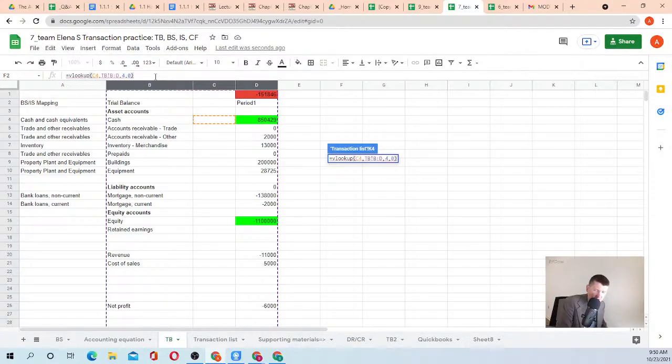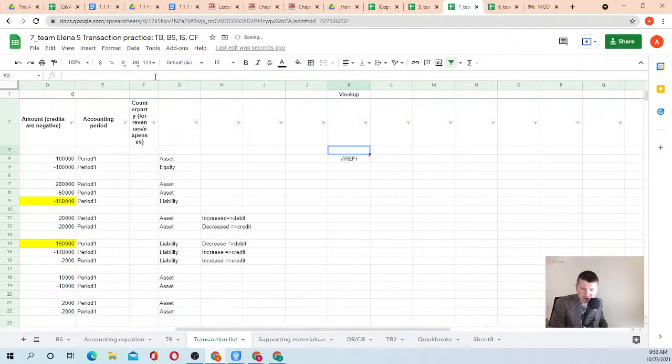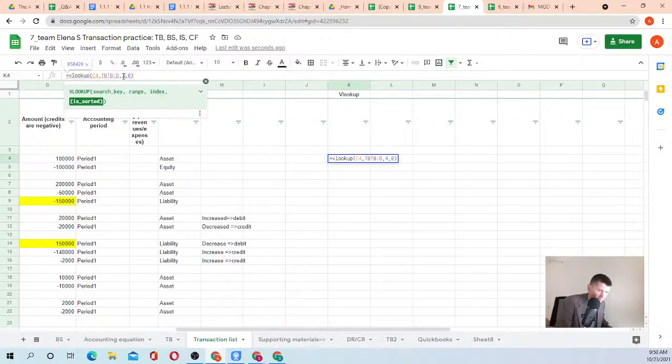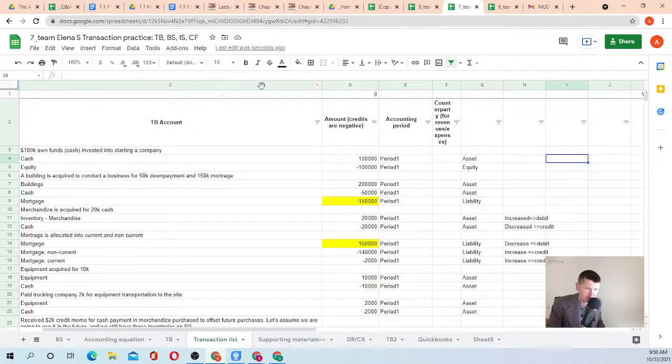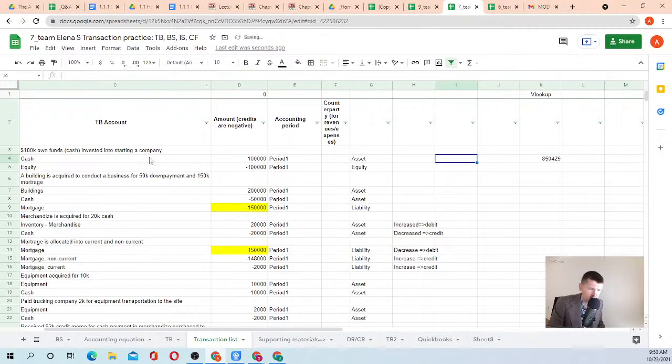And at the end, we just put 0 by default. We do not need to overcomplicate it. Let's see. Okay, I should have used 3. I should have used 3 here. And you see, it looked up the cash amount. I need to save some place here. So we look up for the cash word and it worked. Okay, let's see if I will get... I'll obviously not get. And then I just copy that to every account.